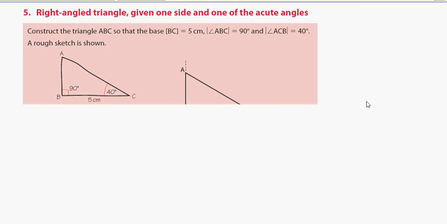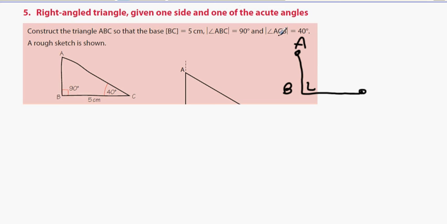Now, in this case, we once again draw a rough diagram. B is where the 90-degree angle is going to be, so you just draw roughly 90 degrees. You then pick another one. You can pick A to be up here or A to be down here, it doesn't matter. We'll just put A up here.